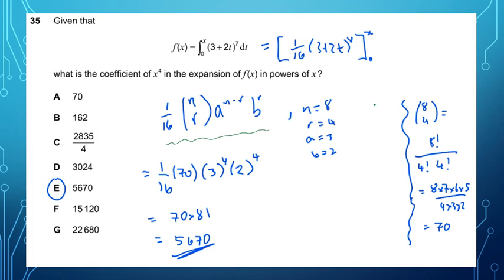you're going to have to work pretty quickly with Pascal's triangle to get that out, but it's quicker if you remember the factorial definition of nCr, and we get quite a bit of cancellation, which makes it easy to work out. So if you follow those steps, you're going to get 70, and we can put that in, and then simplifying, we're going to get 70 times 81. So just going to do 70 times 80 plus 70, so that's 5600 plus 70, and that's the required answer.